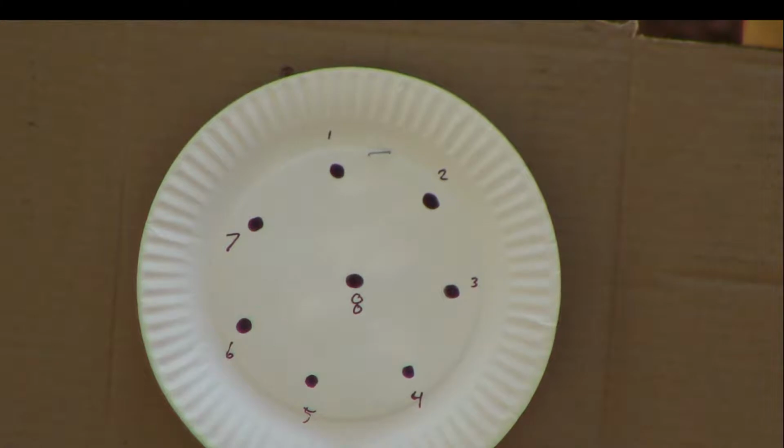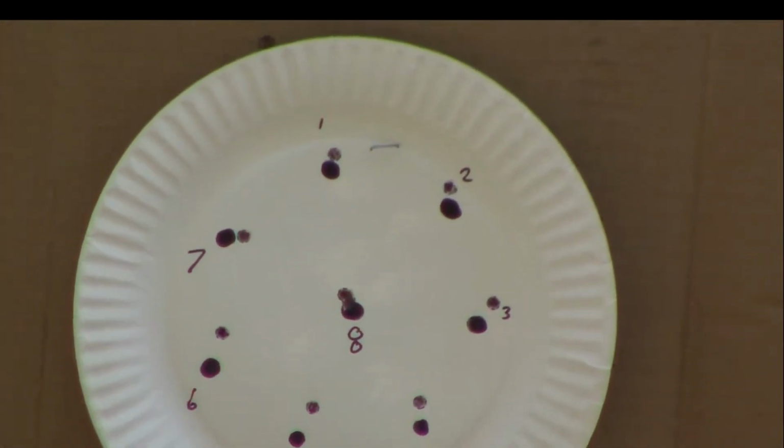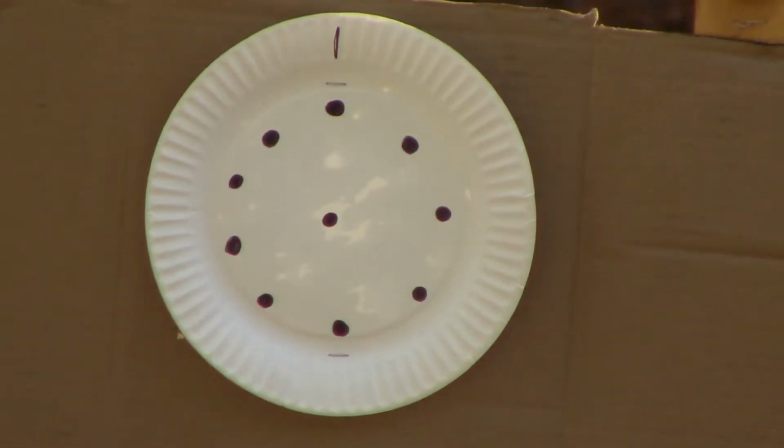Alright, I'm going to put 3 in the middle and then start at number 1 and go around with 1 shot each. Alright, that little dash up top, that'll be number 1. I'll work my way around, and then the center should be 10 dots. I'll just do 1 shot each.